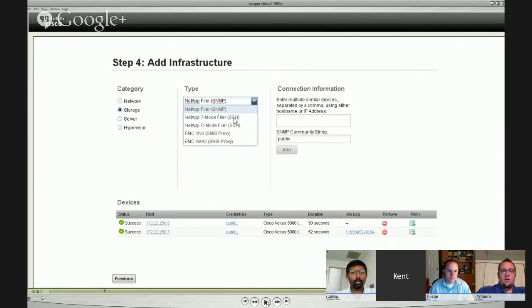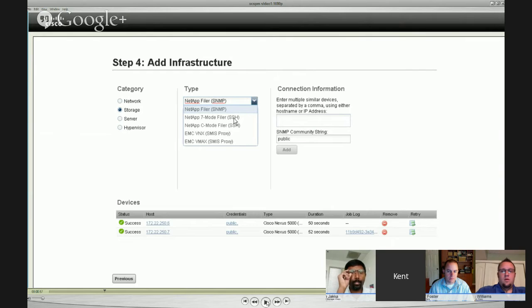So storage devices that are supported are those that are supported in the integrated infrastructures that Vish talked about: the FlexPod, the vSpecs, and the vBlock. And so that's NetApp and EMC, depending on which one we're looking at. And there's a couple ways to talk to each of these.